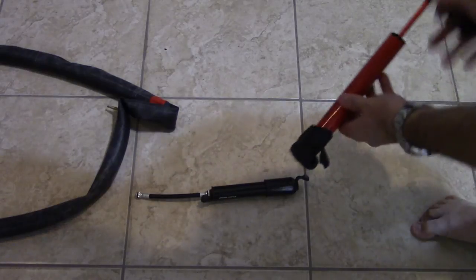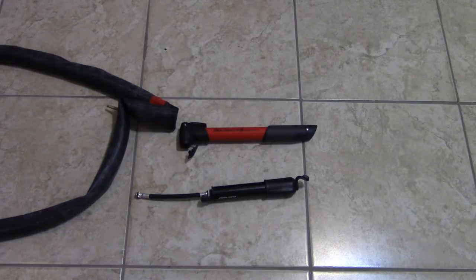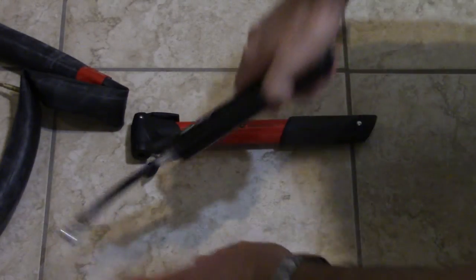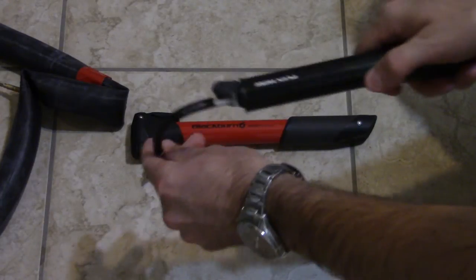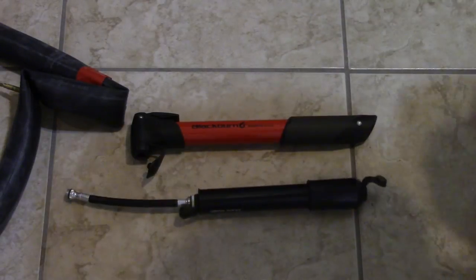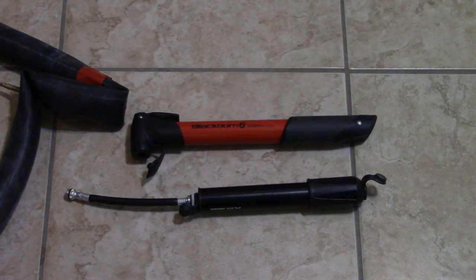But anyways, between these two pumps, there's one obvious winner in my book. The Blackburn is a style of pump which personally I don't like. The fact that you're putting pressure on the valve stem when you're pumping. With the flex hose, when you got it twisted in there, you can move the pump around too much and it's not going to put that much pressure on the valve, so way easier. And it's easier especially if you got a Schrader that's not like a Presta, it doesn't have a little ring holding the valve to the rim. So it's a little bit easier with the LEZYNE pump.